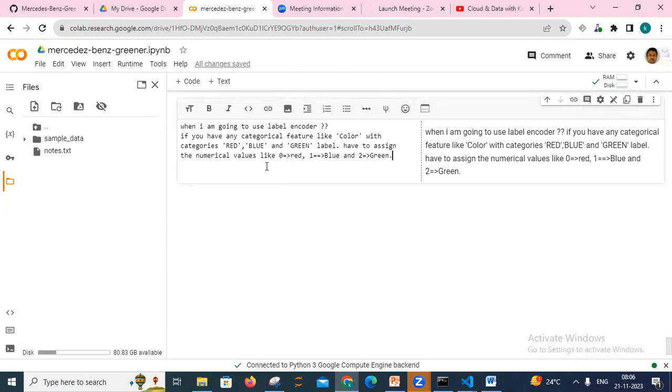That is the reason we convert our categorical feature like color, which has many values like red, blue, and green. This is a label we have to convert. So that is the theory part, right?